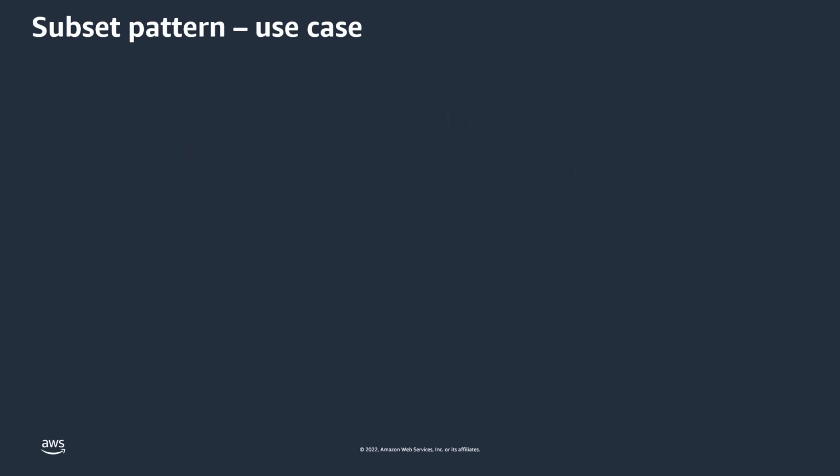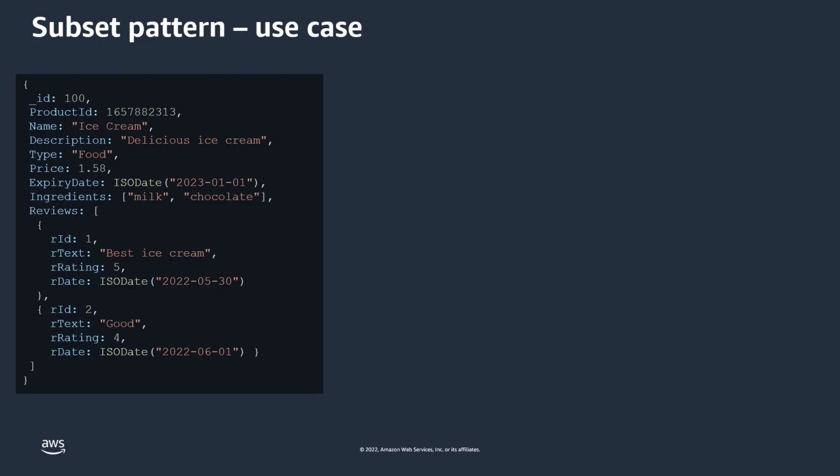Now the first one, the subset pattern. This one solves the problem of having the working set exceed the capacity of RAM due to large documents. And this usually happens because additional data was stored that is not actually needed by the application. Basically, when the embedded model was overused. It's one of my favorite design patterns because it solves the problem of large documents in a very straightforward way.